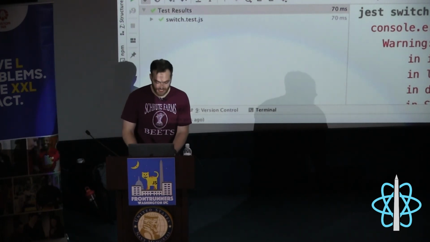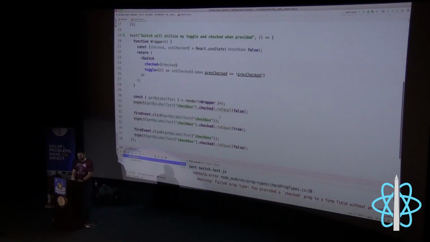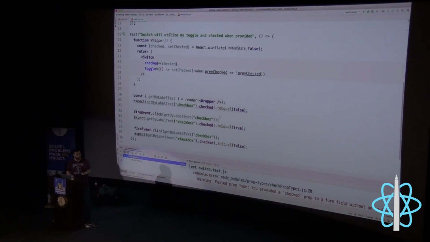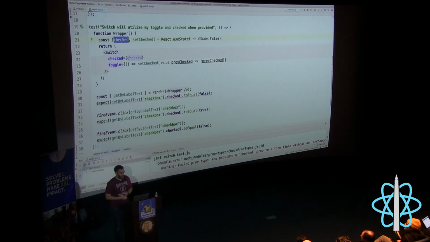So then the next thing is, like I was saying, you want to test for your developers, right? So I created a simple component that will control the switch component. I created this little wrapper, and I pass in checked and I pass in toggle.